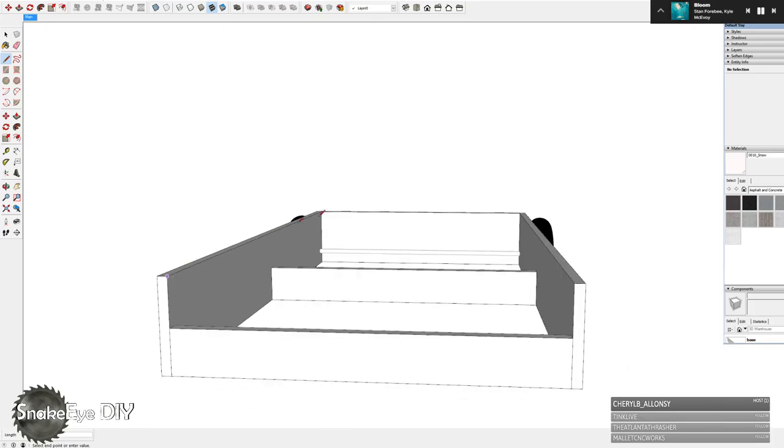You want this to be 2 inches? That's about 2 inches right here. And if it works better with the dimensions of the lumber to have a different size, well, at this point, I don't think the dimensions matter that much.